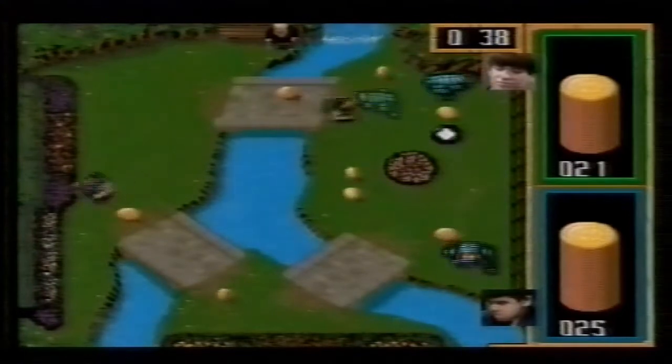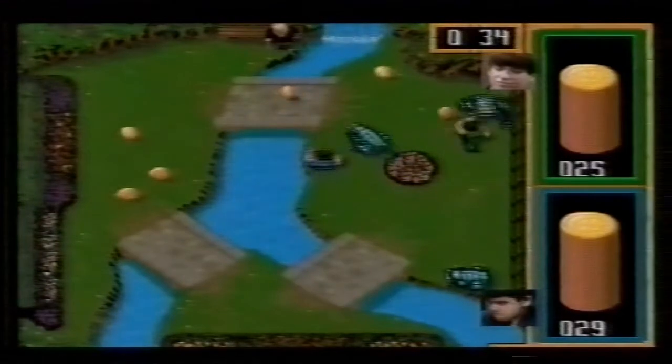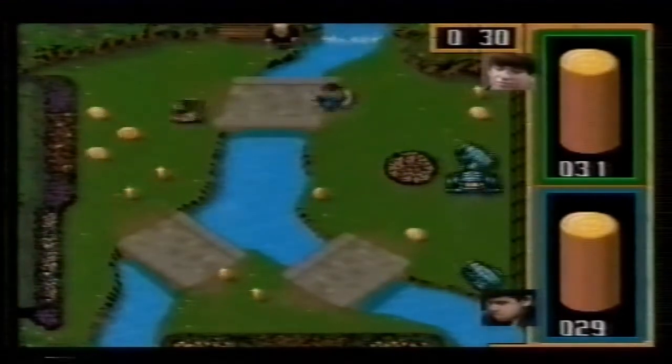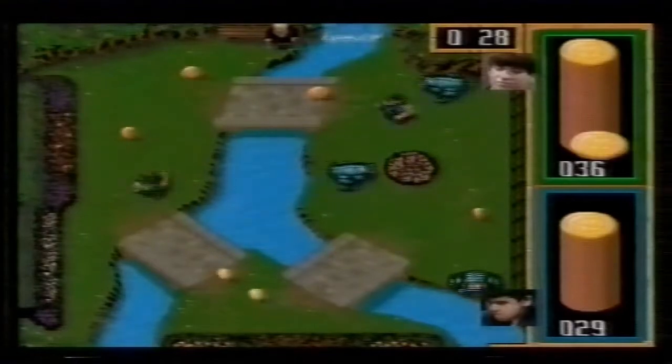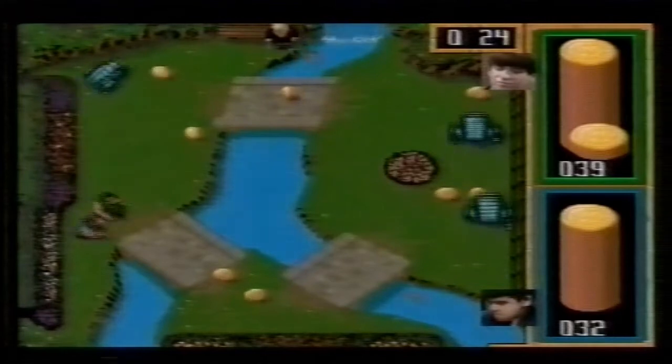Yep, John Paul still doing very, very well as blue, racking up almost 30 points there. Great play here from John Paul. He's bashing the robots out of the way. Now, how's Matthew doing in green? He's found a good cluster there. John Paul's desperately trying to find a similar cluster. Bashes him out of the way.